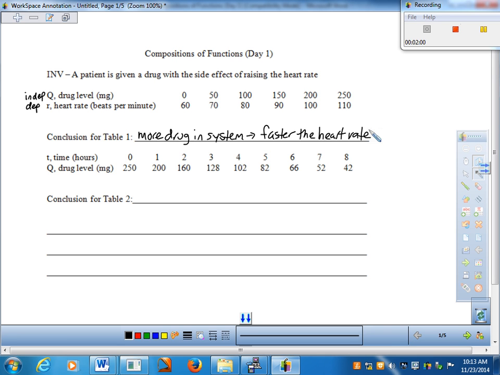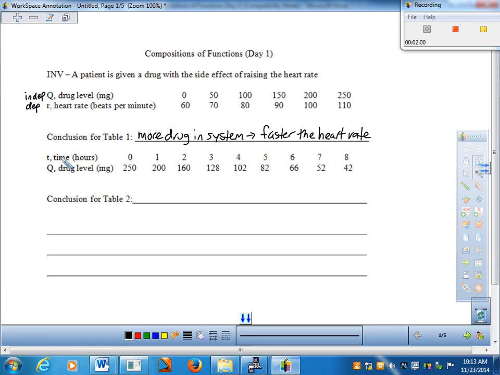All right, perfect. So we've got a function. Heart rate is dependent on the drug level. Heart rate is a function of the drug level. Excellent. Well, there are 2 other quantities that probably relate very nicely in this particular situation, and that would be the drug level and the time. And so you can see now I have a secondary function dealing with these 2 variable quantities right here.